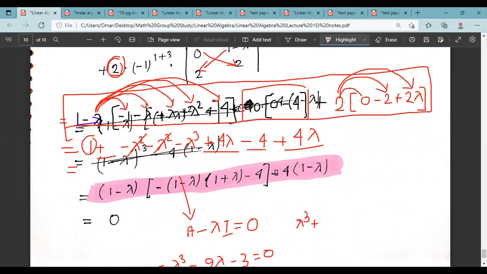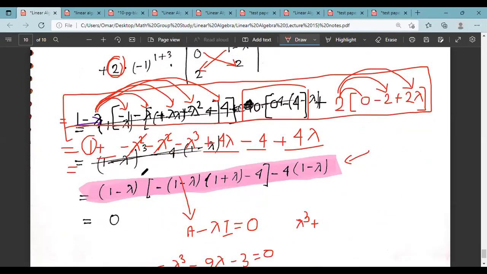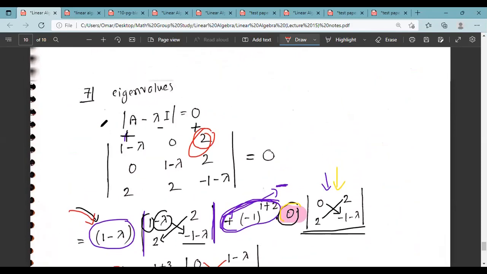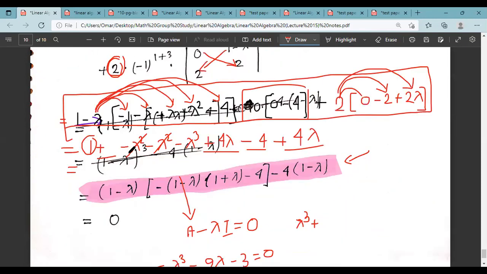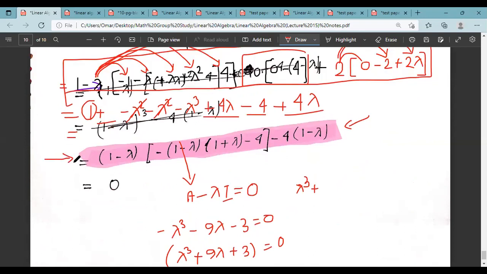But if I try to follow our Laoshi, our answer will be this one. We will get something like this. Okay, on minus lambda into, oh okay. So guys, did I multiply this one? On minus lambda, multiplied with the first one. Okay, anyway, we will get something like this, and then we will try to expand this and find the solution of lambda.